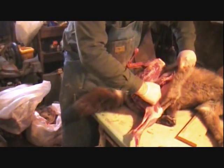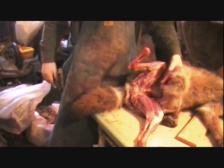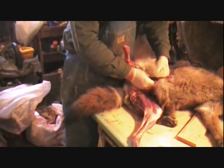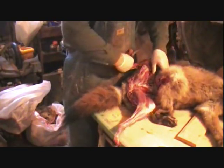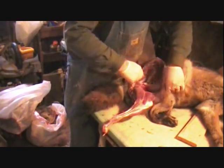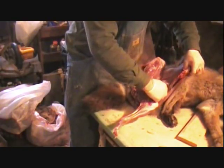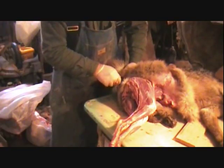You can see the layer of fat here. This coyote's got a pretty big penis on them - we're going to get rid of that. We'll save it and dry it, somebody's always looking for something like that. I had a guy come in with some raccoon penises. Anyway, we're going to cut this tail loose.